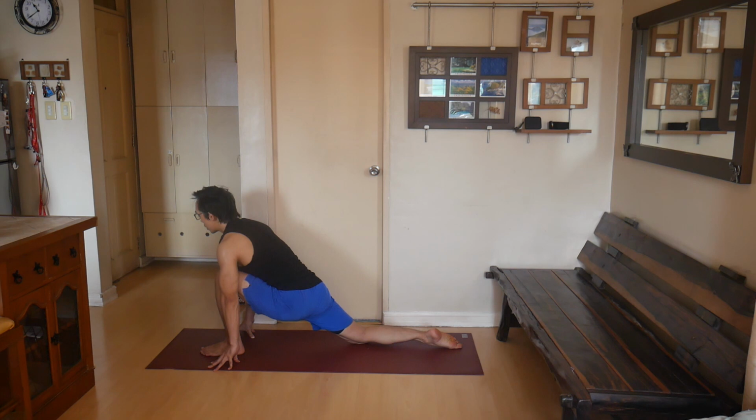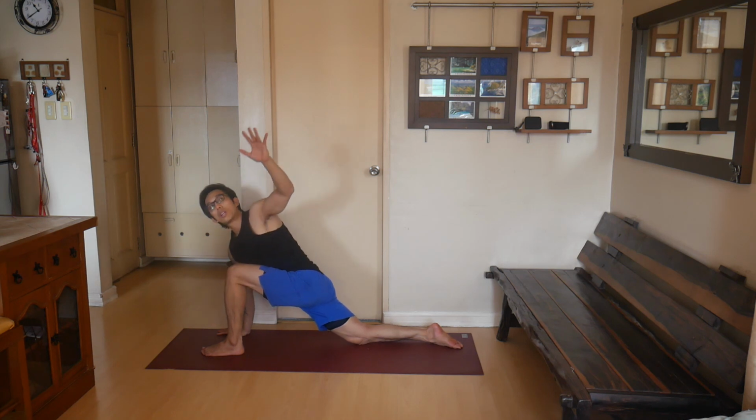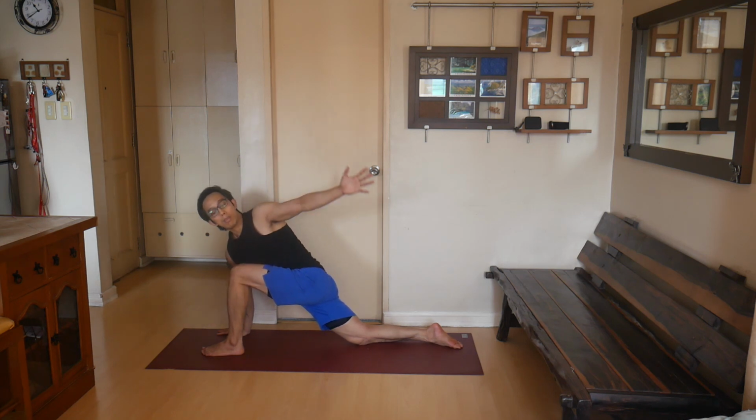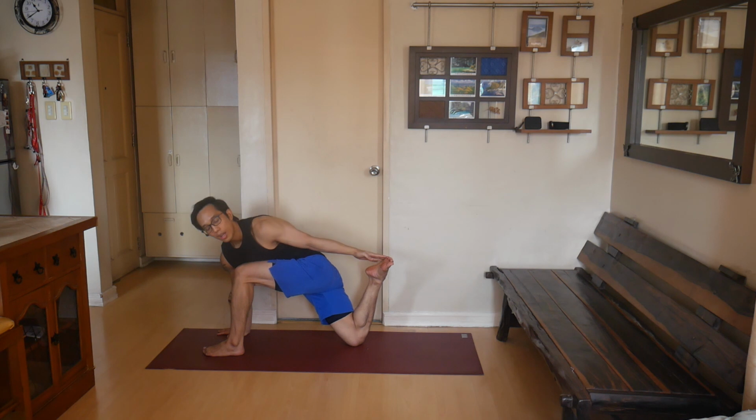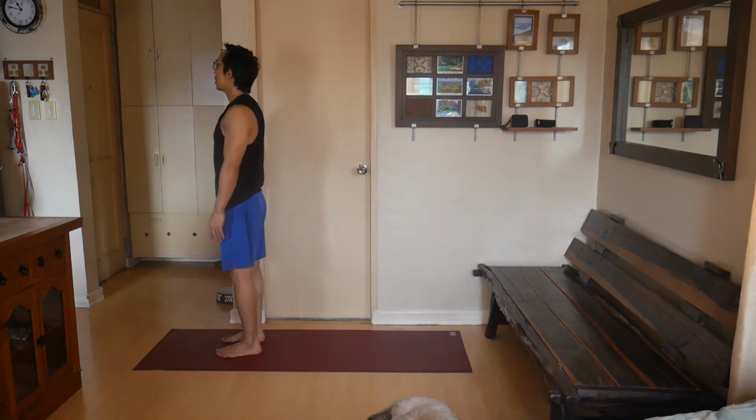Also notice that you're turning your right thigh bone inward and turning the left thigh bone out, but not rotating the knee joint. Now we will twist, right hand will stay and left hand will extend upward, then back. You bend your right leg, again receive your foot. Notice if your knee is not okay with it.